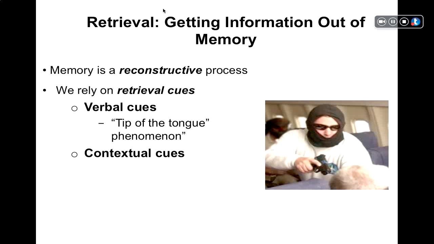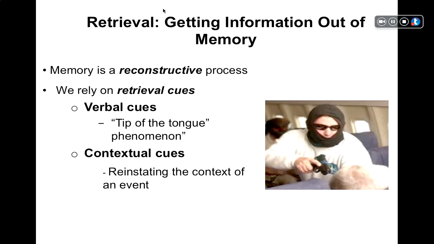The other thing I want to mention quickly are contextual cues. One of the ways that we can help in the retrieval process is by reinstating the context and event of the event. So if I tell you the context in which you learned that new word, it might help in recalling what the word is. If I give the context, it was in the context of Craik and Lockhart's levels of processing. That is, we talked about structural, phonemic, and semantic levels of processing. Then if I reinstate the context, you might say, oh yeah, I remember that.